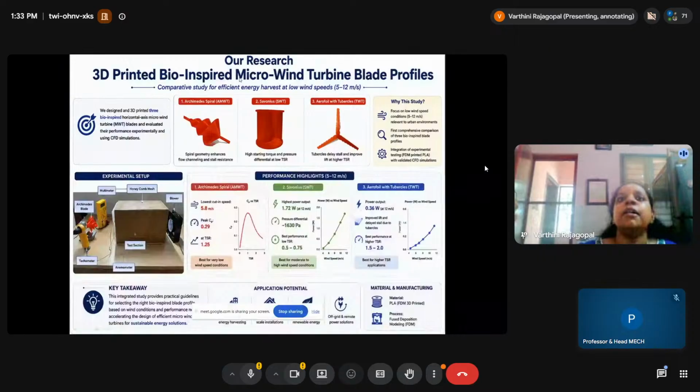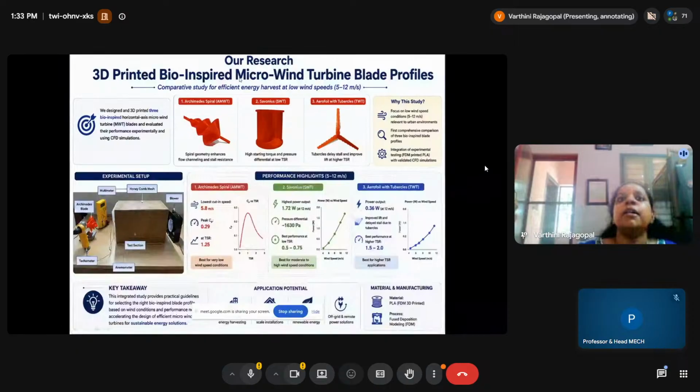So we moved on to numerical analysis as well. Because if you publish your paper only with experimental work, the chances are very low. You have to have some numerical investigations to support it so that your paper can be easily published. So we did some CFD analysis, with pressure contours and velocity contours, to justify why the profile is creating lesser drag and increasing the lift.